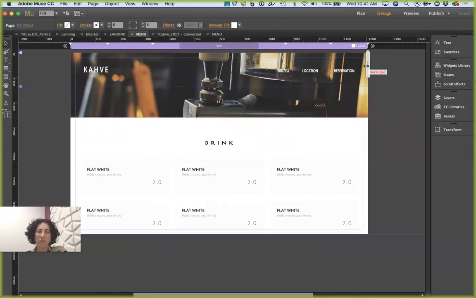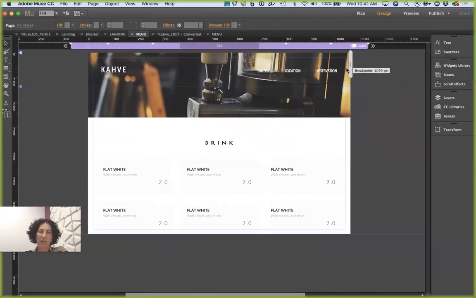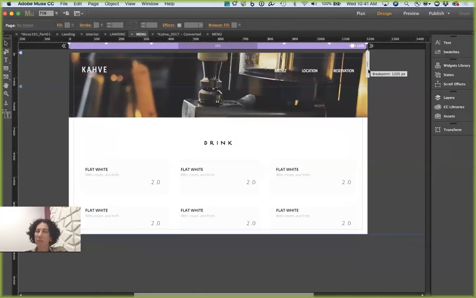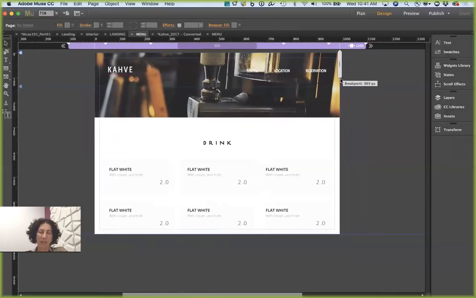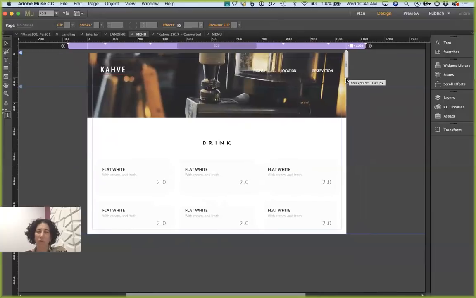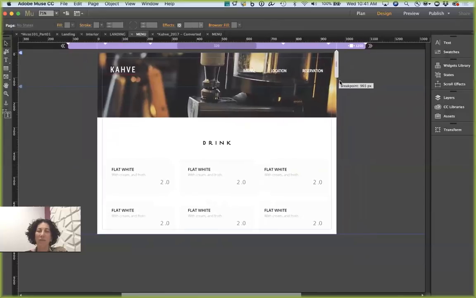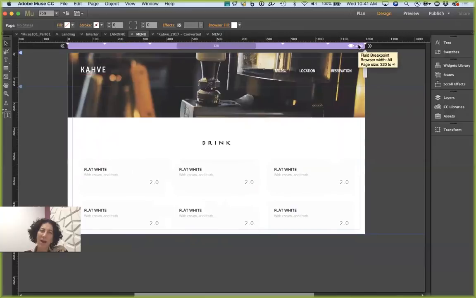And the way I'll do that is using this breakpoint bar, and I'm going to press and drag to resize my page. Now, many of you that have started working with responsive design have noticed that Muse gets kind of sluggish. The more breakpoints you add, the more elements you add on the page. It's just kind of the truthful truth. There's a lot of logic that needs to take place as Muse looks at all of these elements and reflects how it's going to behave in the browser. So quite often, scrubbing on the design canvas is a good way to get started and get a sense of how things are going to work.